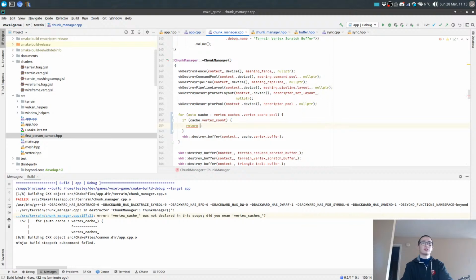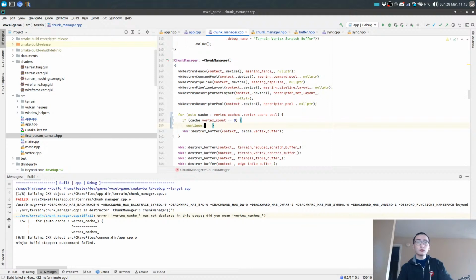No, not 0. What am I doing? Yeah, I guess we can check vertex count. Since we initialize it to 0, right?